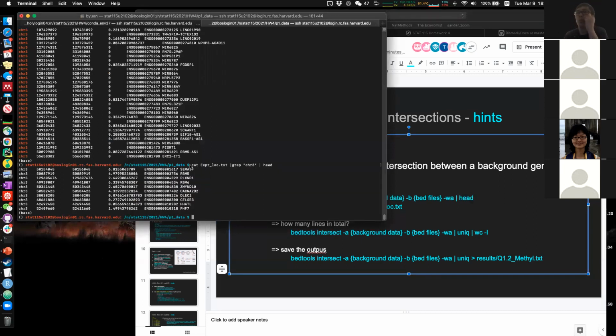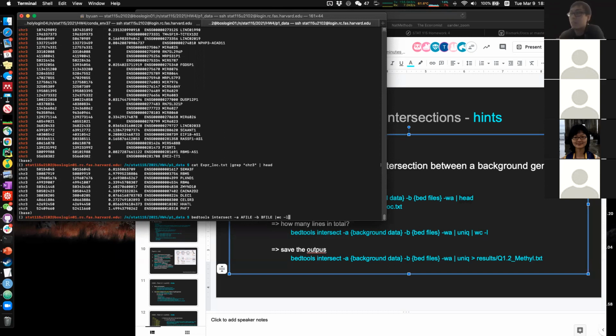Imagine this is what the output of the BED tools is. Okay, we do some bedtools intersect with the -a file and -b file, and that would give you the string output, that stream. And then now I want to calculate how many lines we have. So that will be a word count, wc -l. That will give you how many lines we have from this.